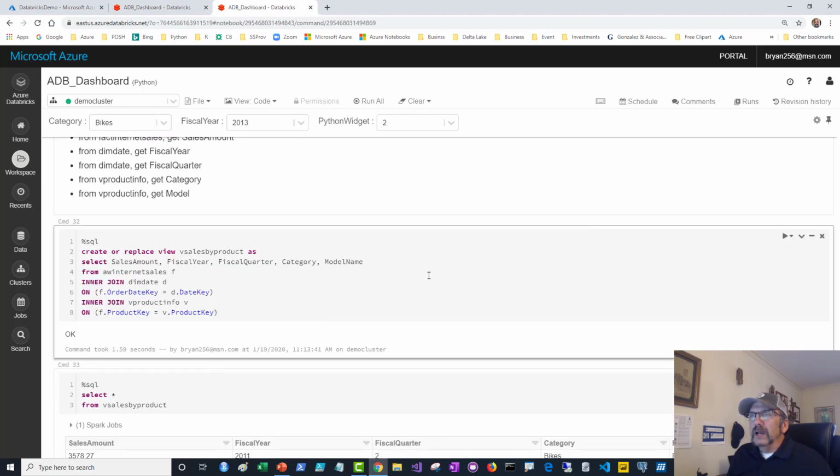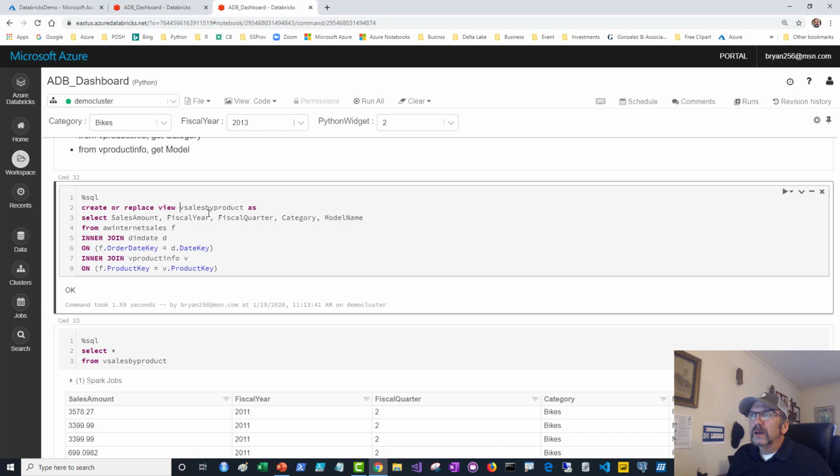It's cool. All right, now here I'm creating a view, and this view is going to be using AW Internet Sales, dim date, and v product info. Now I haven't walked through all the code, but I've attempted to give you all of those files. So if you go to the GitHub shared bcafra key and then find the data files that go with this, it's all zipped up. Just download that zip file, and when you do, you can hopefully reload those tables into Databricks just by using the data piece. Over in the data side, you can do that.